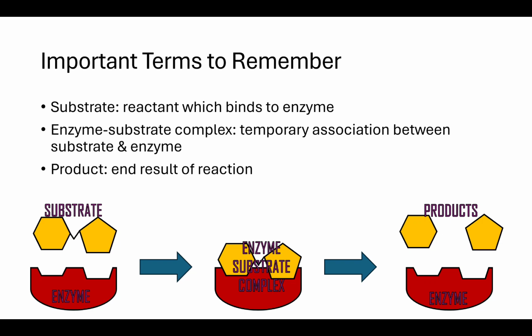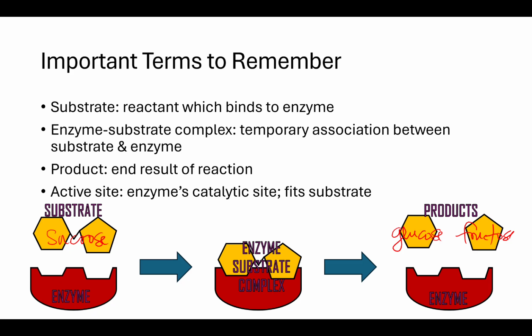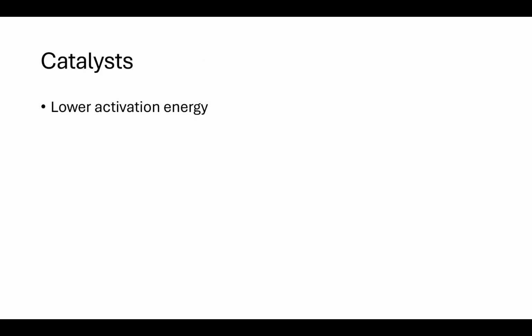So here, this is actually a sucrase reaction. So here our substrate is actually sucrose, a disaccharide, and then what you get at the end are two monomers. You get glucose and you get fructose. So those are the products of this reaction. And then finally, the active site is the area where an enzyme binds to a substrate, and it's also the catalytic site where you're going to actually perform the reaction. So there's the active site of this enzyme.